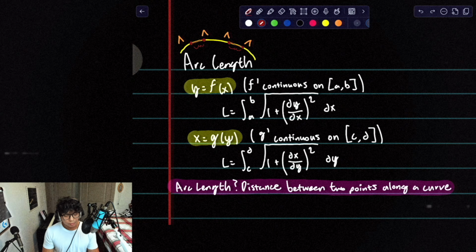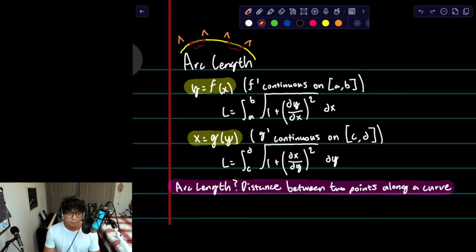Today's video is going to go over arc length, and I believe this is a nice break from all the integration techniques that we've been trying to learn and memorize, because it's fairly simple in comparison to trigonometric substitution. And the closest thing to any previous lesson we've had with arc length, in my opinion, is disk and washer method, because it's basically just memorizing a formula and plugging it in.